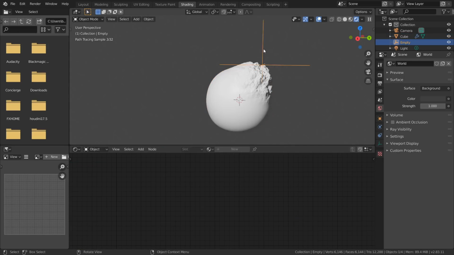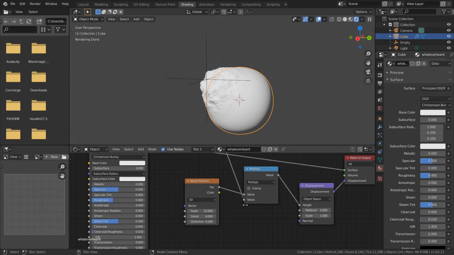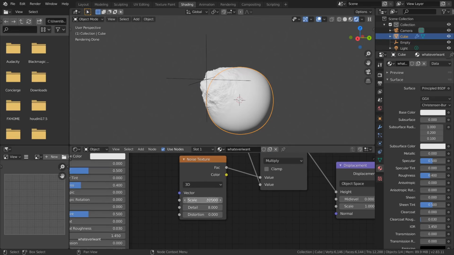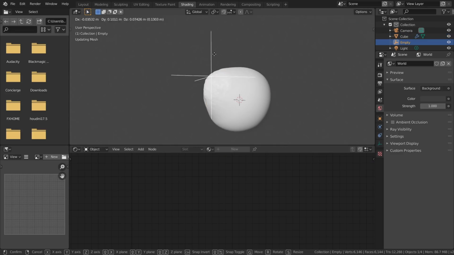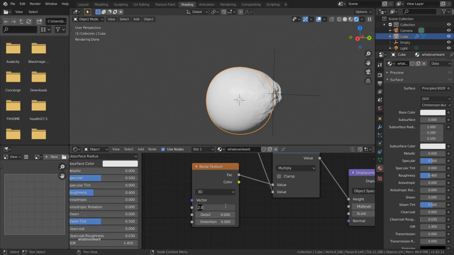Okay, cool. This means that, again, this is a completely procedural approach since you can move this and it's based on a noise texture. But you can still change the details of this. So if we set this very low, now we have a very smooth kind of displacement. You can also change the detail in all this.